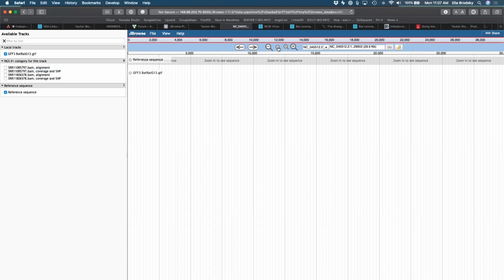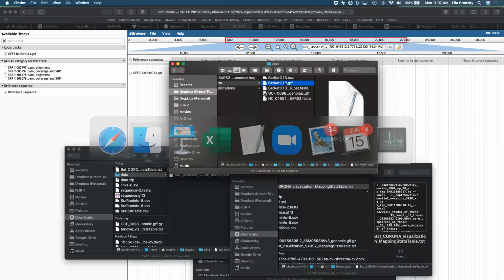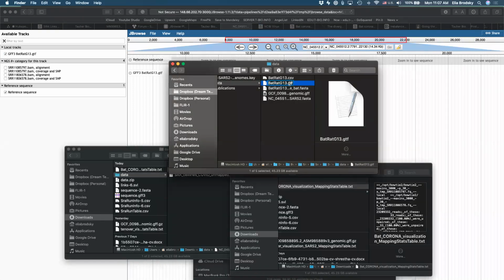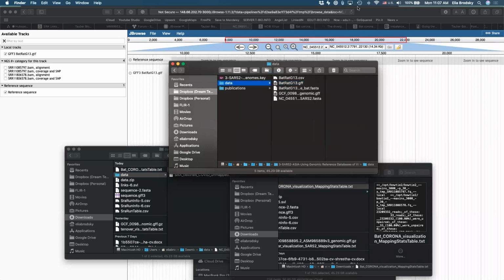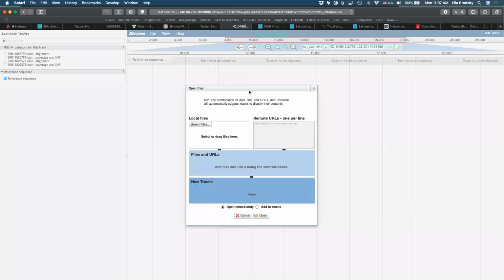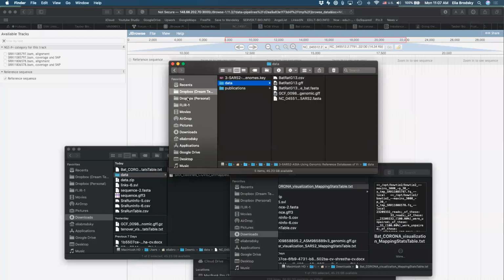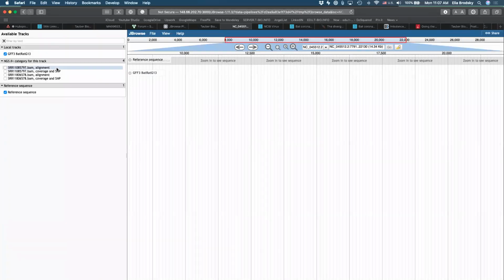And what happened here? Let's reload this again. File, open. Okay. Something here is wrong. Maybe I'm using the wrong data set.